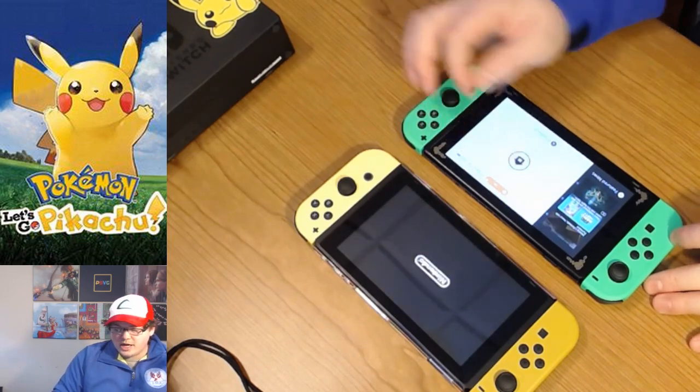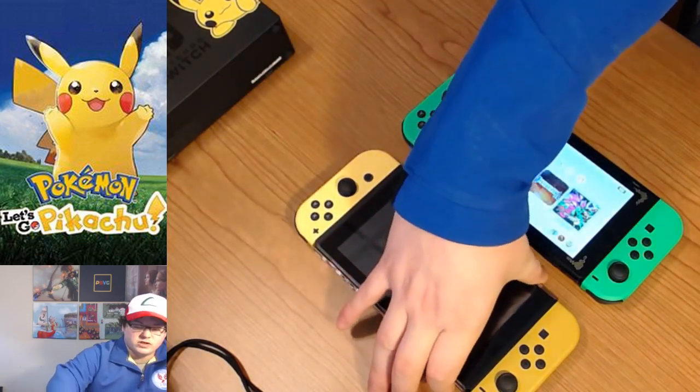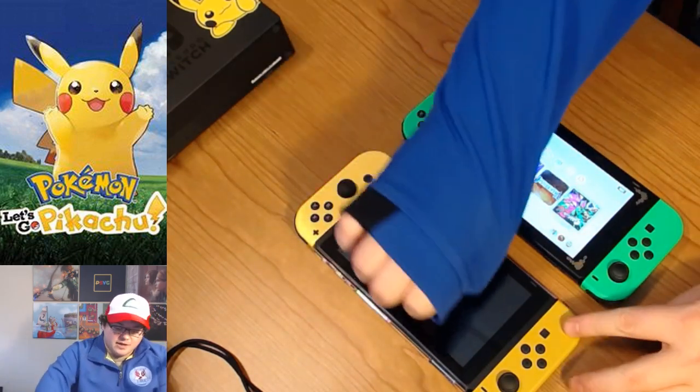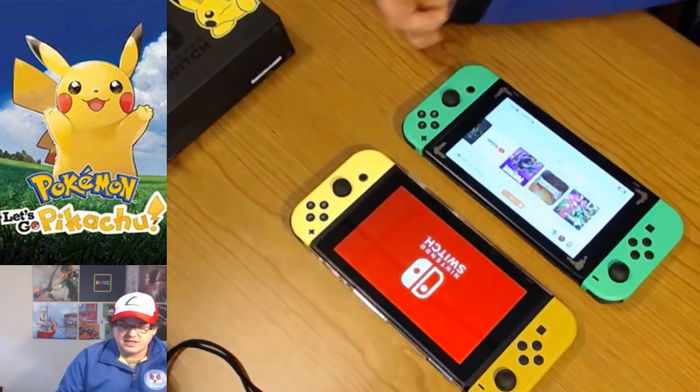The Pokeball doesn't work with any other game, at least at the moment, Lucas. At least in the reviews that I saw, they said that they disable it immediately. As soon as you try to sync the Joy-Con to the system, it doesn't work.